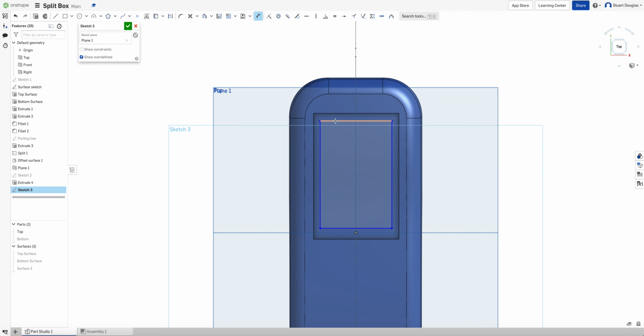So let me first of all dimension my sketch. Okay, so there we've got 37. So I'm going to change that to be 38, just for the moment. And then I'm going to do the total distance of this, and we're going to change that to 60. Remembering, of course, that we did 65 for the whole thing. I'm going to press escape on my keyboard and should be able to now just drag that box down. And because I've added dimensions, of course, it remembers those dimensions.